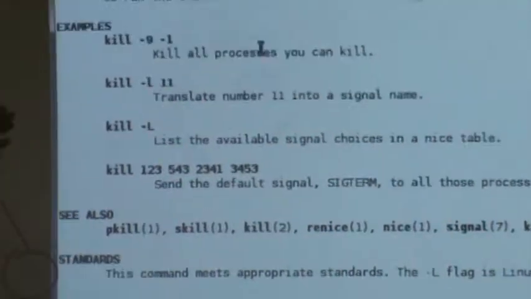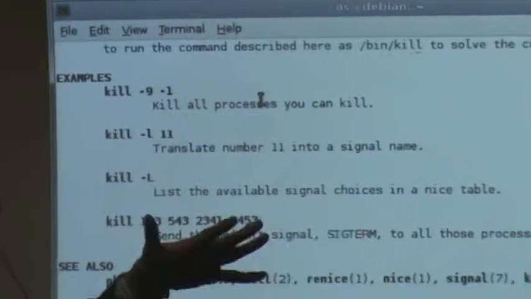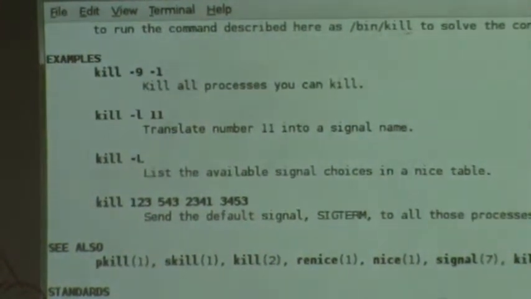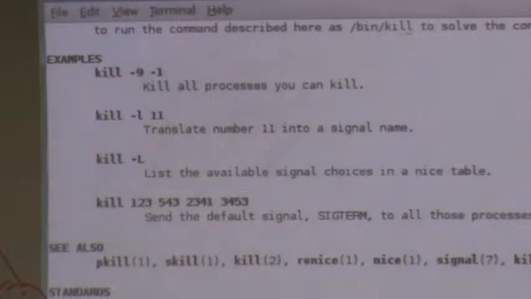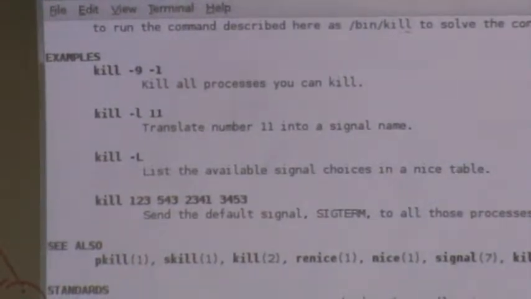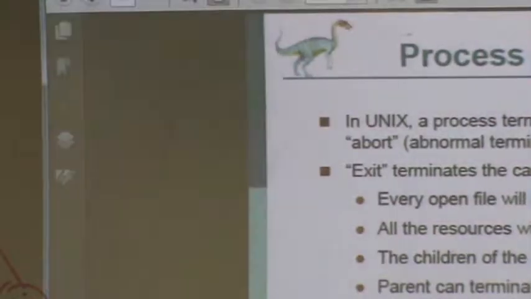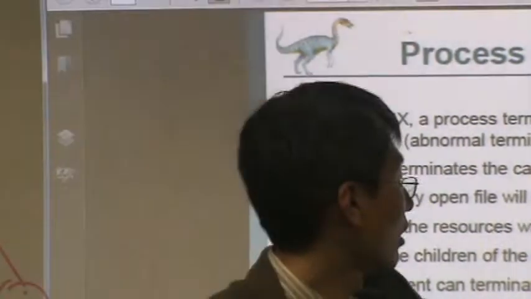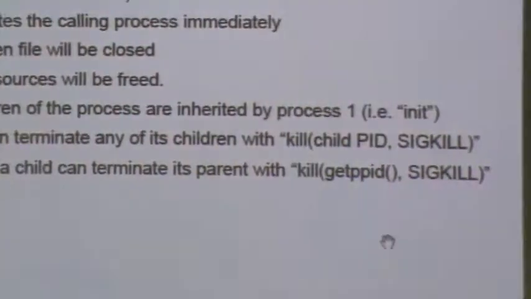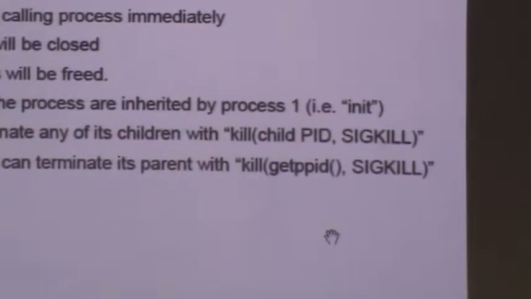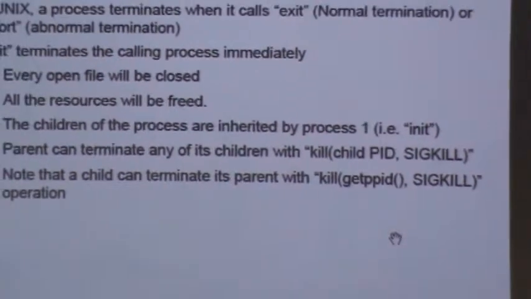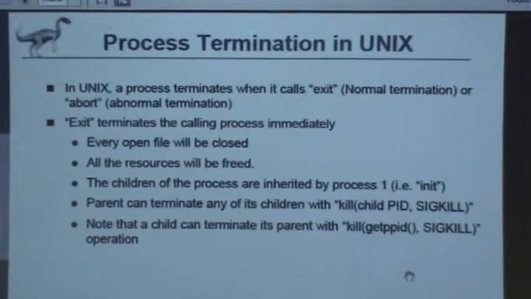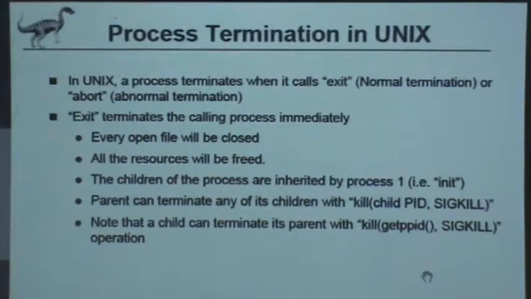Kill minus U means kill all the process, then return all the resources. In Linux, this is a kill command when you know the process ID. However, you cannot kill the other process, which is not the child process. Only you can kill the child process.